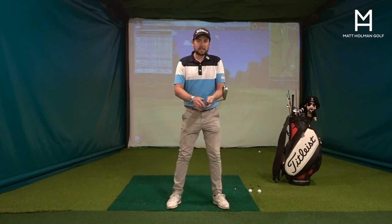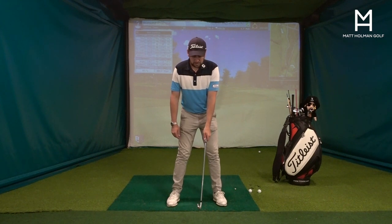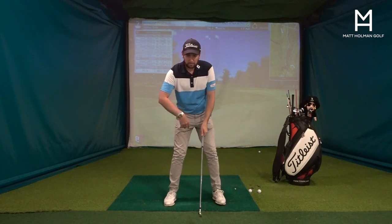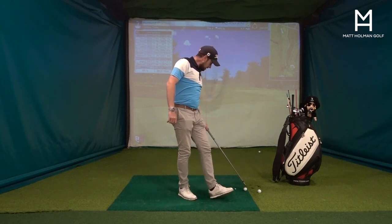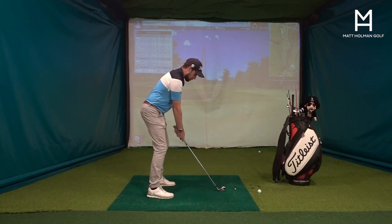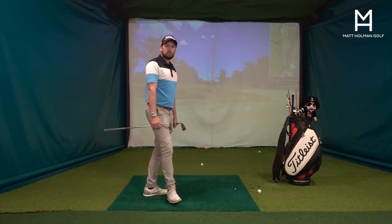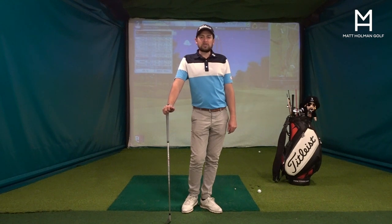It's much more natural from here to re-center the weight a little more left and zip it through. Make sure you grip down — I wouldn't do too many swings like this if you're not used to it, as it puts a little strain on the left arm. Little half swing back, zip it through. Then you can go two hands on the golf club — this side feels nice and relaxed — little half swing up, zip it through. Then from there, just go ahead and hit some shots with little half swings back and through. Great practice feeling the front side of the body pulling and working harder, because that's where the speed in the golf swing is going to come from. Hopefully these tips help — love to hear from you, please comment, ideas always useful, and look forward to speaking to you more shortly.